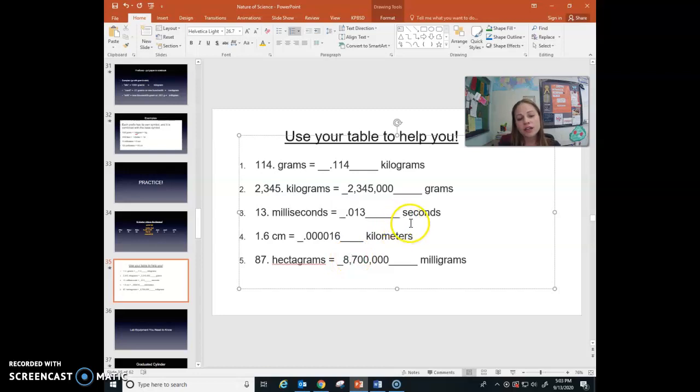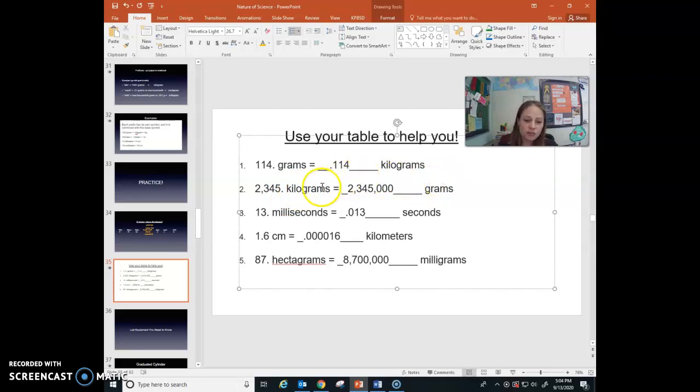I know that this can be kind of confusing, but another way to think about it is if you are moving to the left, you are dividing by 10 with each hop. So if you go 1 hop to the left, you're dividing by 10. If you go 2 hops, you're dividing by 100. Okay, so don't forget all those math rules. If you're moving to the right, if it's only 1 hop to the right, you're taking it times 10. If it's 2 hops to the right, you're taking it times 100.